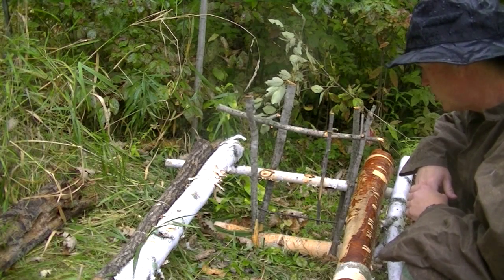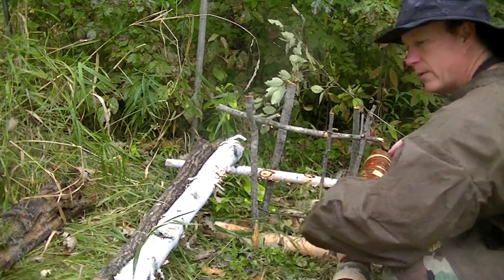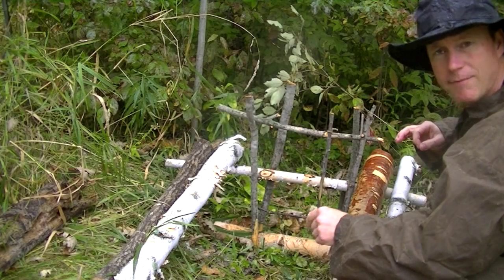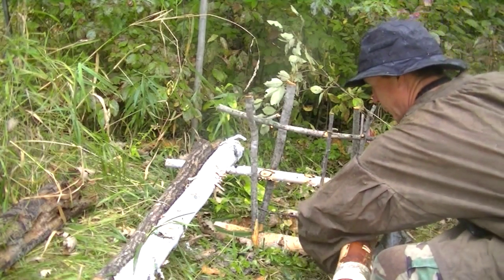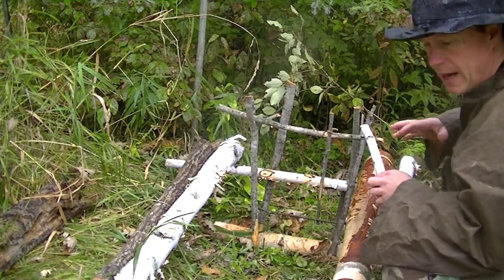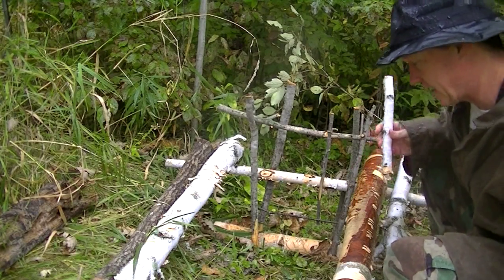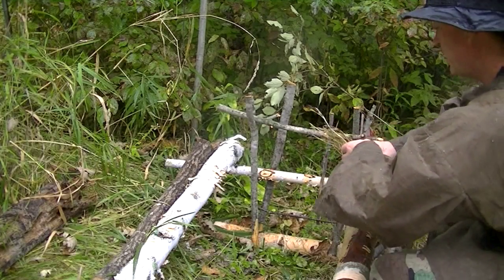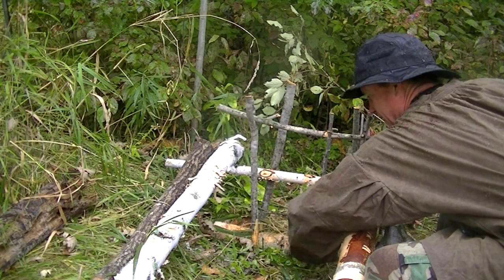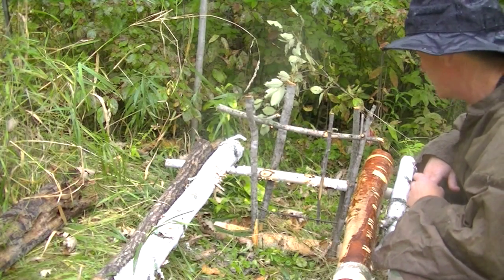But one thing that I could do to try to funnel the animal through this gap here so that he steps on that would be just like how we trap when you're putting chaff and stuff like that around a steel trap for the pan, you put stuff where you don't want the animal to step. So, you know, I wouldn't want to put anything rigid in it, but I could put some grass or something like that that's not going to really blunt the force of my trap, but it's going to maybe make him so he kind of doesn't want to go between there, if that makes sense. Okay, do that. That's a real small example, but kind of beef that up a little bit there.